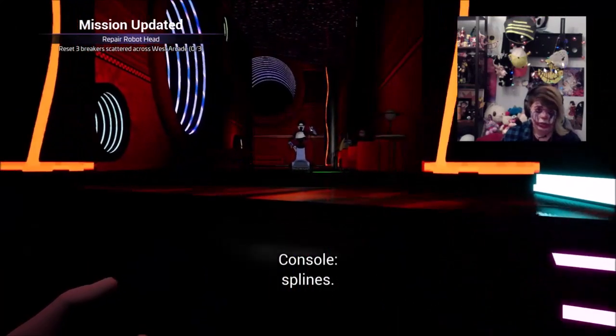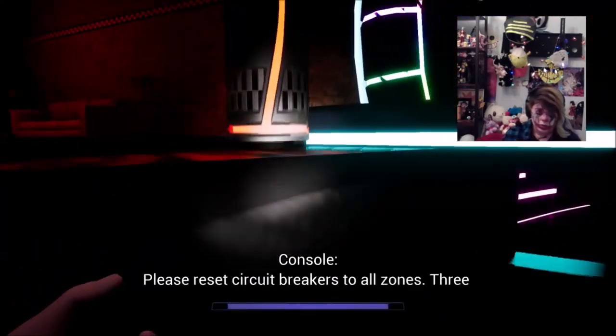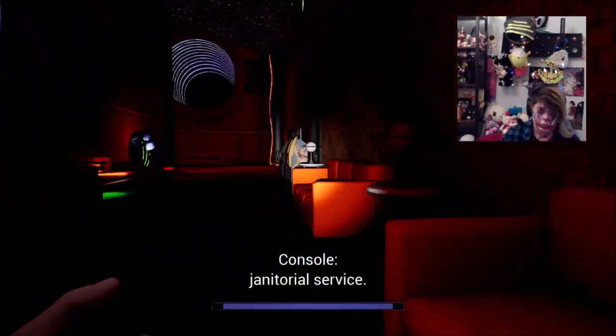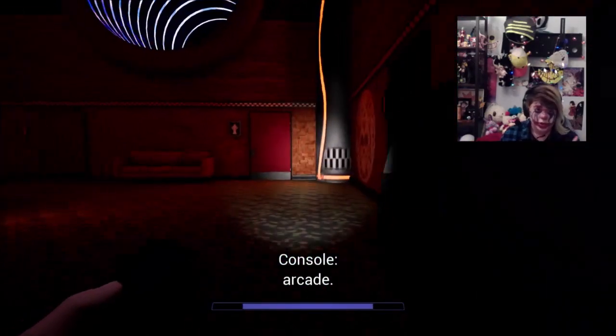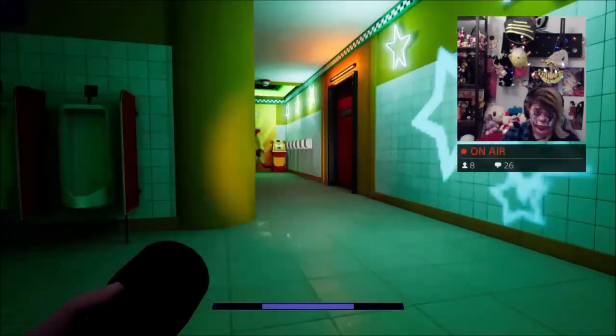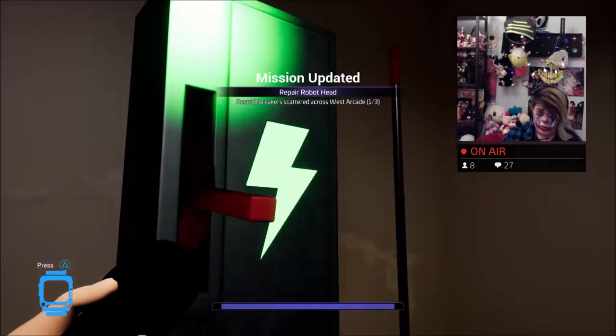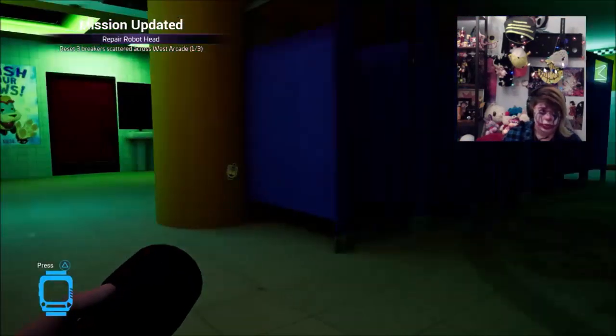I think I know where they are. Please reset circuit breakers to all zones. 3 zones remain. Janitorial service. Janitorial? Okay, that's bathroom. I think I know where they are, so we're good.